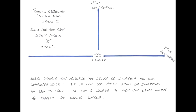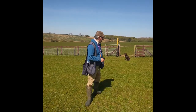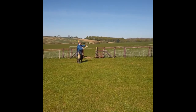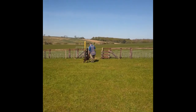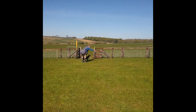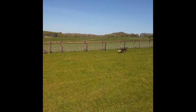Having completed stage one and polished the delivery a little better, although there's still room for some improvement, I'm now very confident the dog is not running in. I can now start stage two. I reduce the angle between the two mark retrieves from 180 degrees to 90 degrees. I suggest, if possible, to use suitable ground and facilities to minimise complications. If the dog is muddled or confused, you need to go back and carry on practicing stage one, or even further back with your heel work and memory marks. You can see in the video clip, I use a fence line and a gate for this purpose.